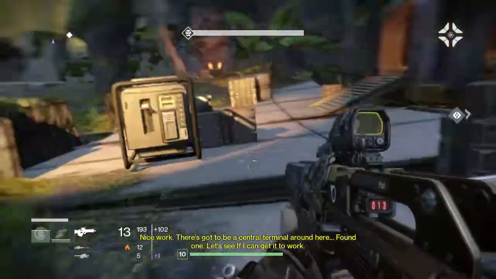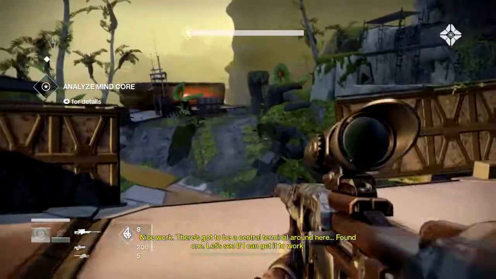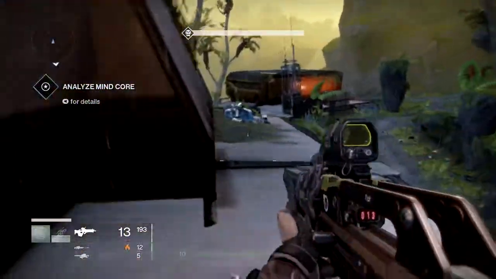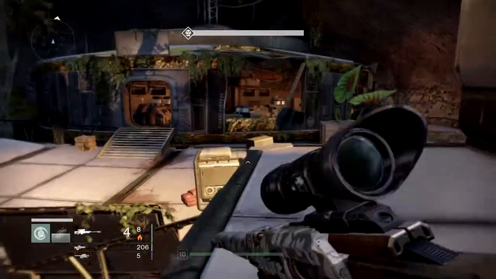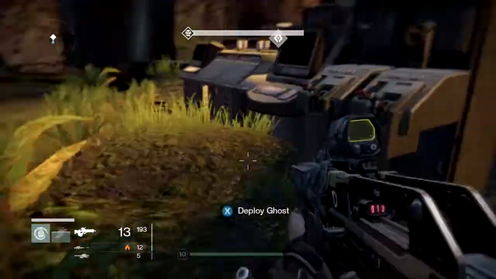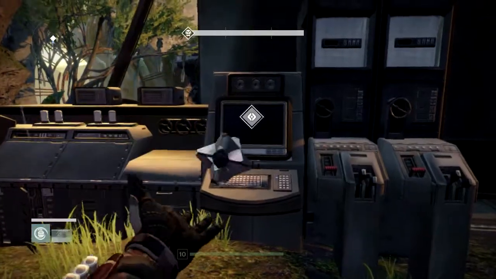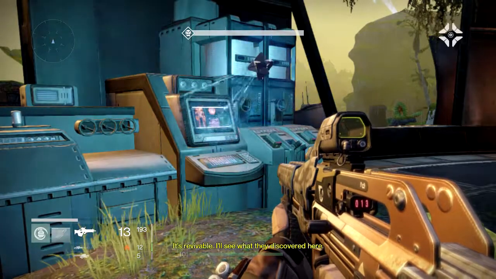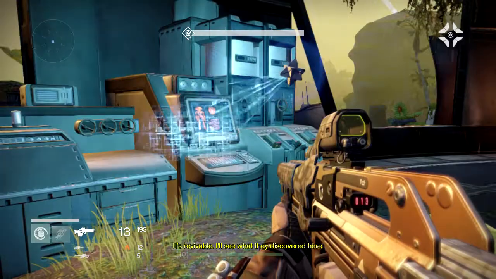Nice work. There's got to be a central terminal around here. Found one. Let's see if I can get it to work. I need more bullets, please. Oh, I'm full. Alright. Fine. Need to go in the building. A new terminal. It's revivable. I'll see what they discovered here.